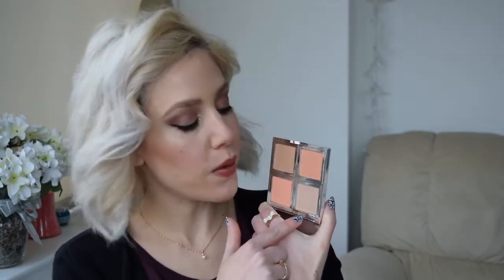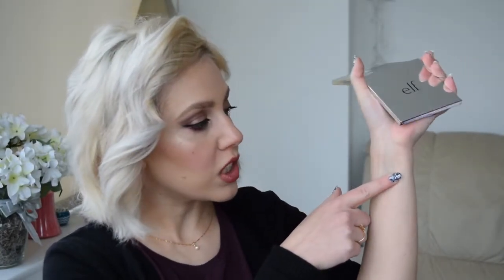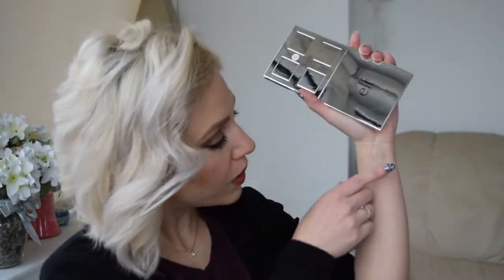Here's what the inside looks like. It looks like this is either an all-over face powder or a highlighter, and these are two blushes, and this is a bronzer or a deeper face powder. I'm going to swatch them all and see what they look like. The highlight is pretty light — I don't know if you can see it, but it does have some shine to it. No real chunks of glitter, just a slight shimmer. It's very smooth going on with a light reflective quality, so it could be like a very natural highlighter.